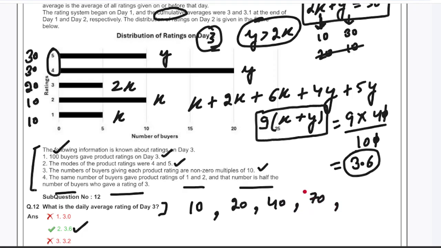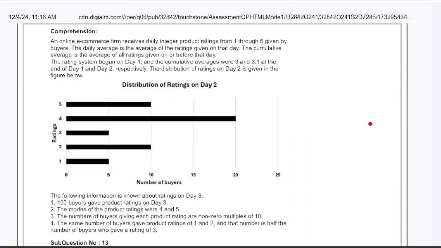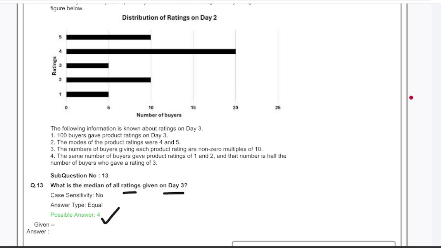All the ratings for 50 and 51 are going to be here, and this is for rating 4, because for median we have to arrange the numbers in ascending order. So this is the cumulative frequency we have, this is for number 1, this is for number 2, this is for number 3. So the answer is going to be 4, because 50 and 51 lie there only. So the answer to question number 13 will be 4.